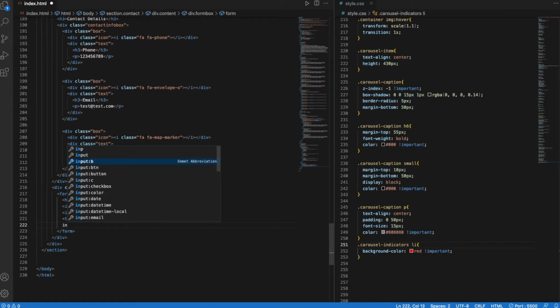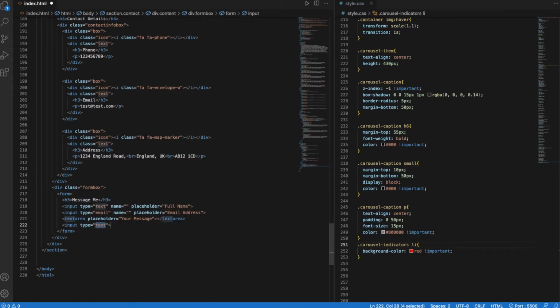Input submit, value is send, name is that.